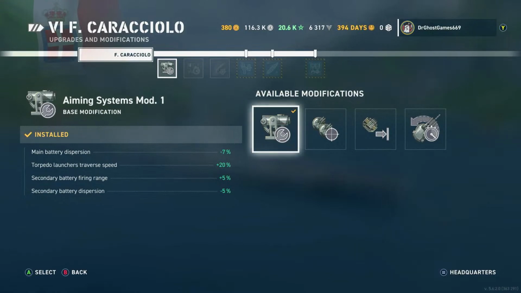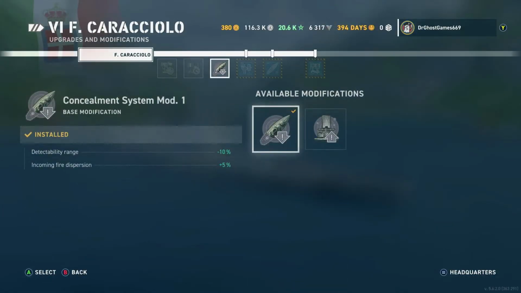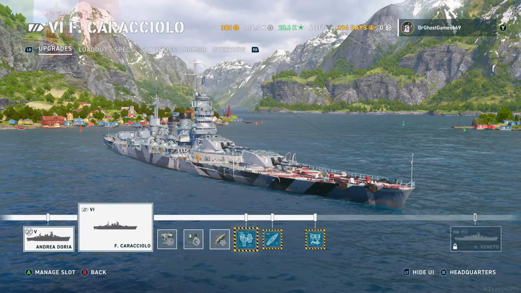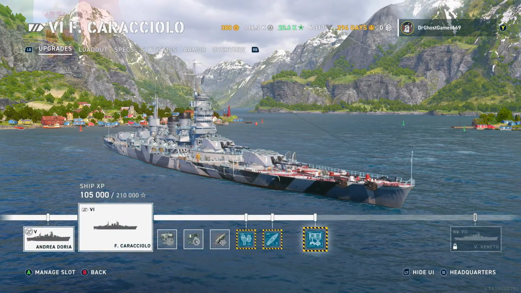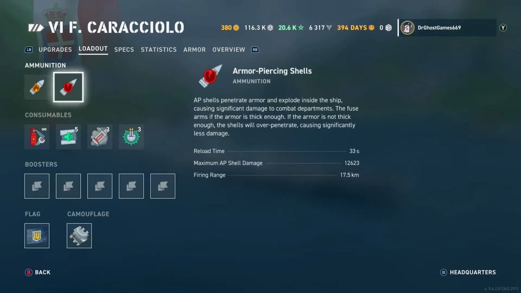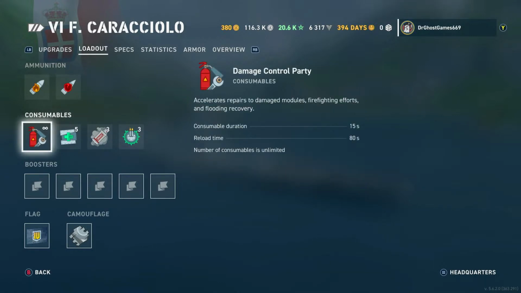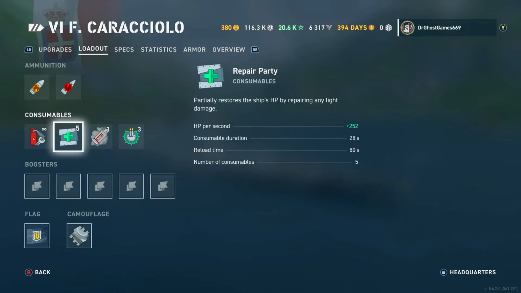So, we're running Aiming Systems Mod 1, Propulsion Mod 2, and Concealment Systems Mod 1, and we are fully upgraded as well. For the loadout, we've got high explosive shells, and we have armor-piercing shells as well. These are 15-inch guns, so there you go. We are running a standard damage control party. We've got 5 heals on my build.